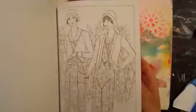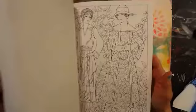And instead of using magazine images, you can color your own girls and use those in your mixed media collage art journal pages, right? See, look at that. Isn't that awesome?